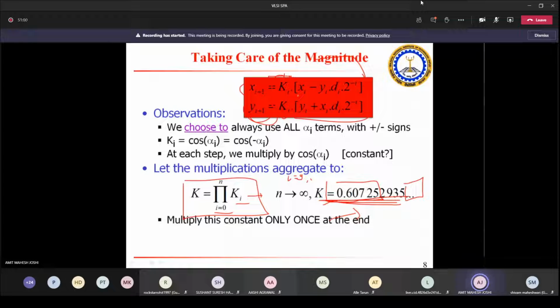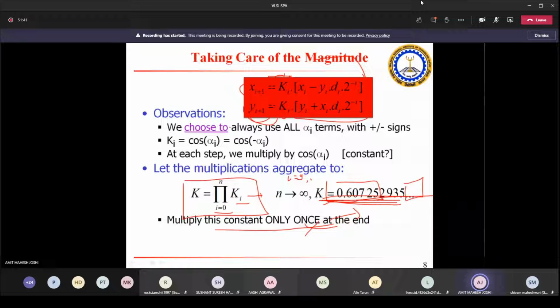We have seen that you can use the Wallace tree multiplier or maybe Carry-Save multiplier to have some sort of efficiency during the multiplication. So this approach is very good to find out any particular angle which you require for your application. Okay. Now another good thing is this K multiplication. This multiplication you require only once, not for all iterations, because I have found this K. This is the K value, that is the multiplication of k0 into k1 into k2 into k3. So this you need to do only once.